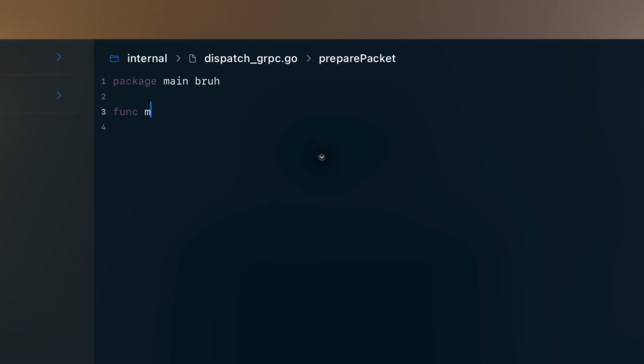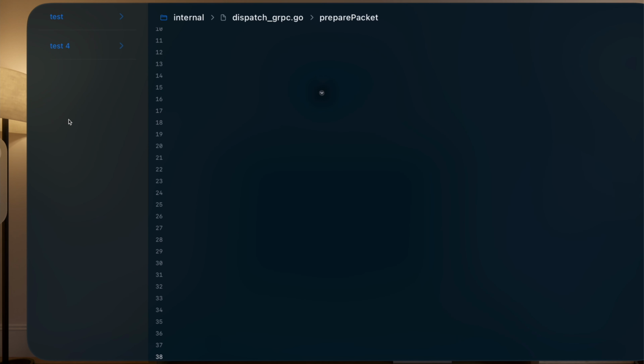The most important thing I've been working on, line numbers. Initially, I thought it would be very difficult to add line numbers to the code editor view.